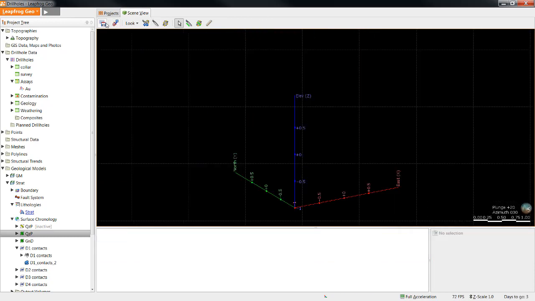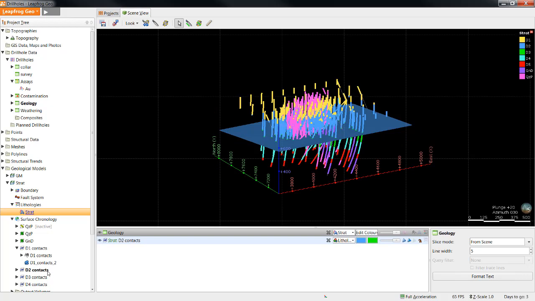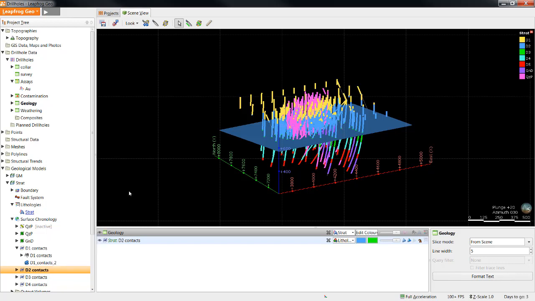Next, I'll show how to edit a surface using structural data. Editing surfaces using structural data is a similar process to editing with a polyline. This simple data set doesn't have the greatest need for a structural disk edit, but for the purposes of demonstration, I'm going to edit my D2-D3 contact. Once again, I'll start by right-clicking the surface I wish to edit, Edit with structural data.